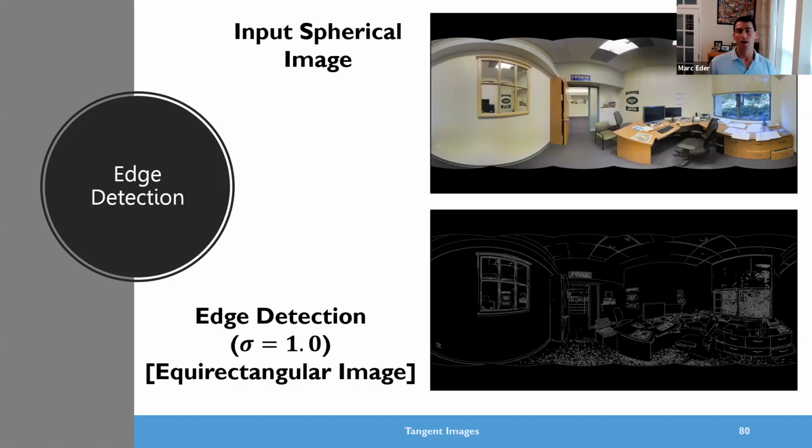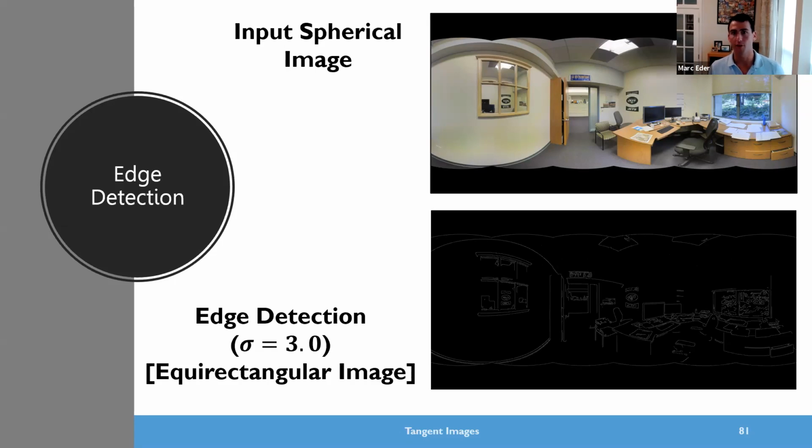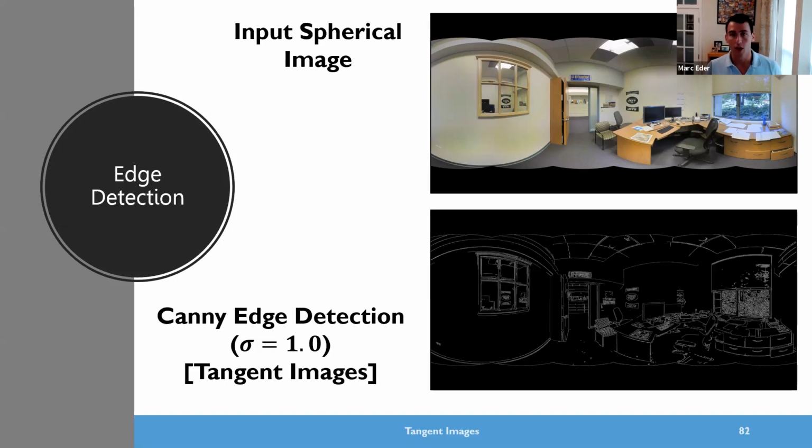We don't want that. The traditional way to filter out these noisy edges is to increase the sigma parameter, the bandwidth of the smoothing filter in this edge detection algorithm. But if we increase it, we get rid of the distortion-induced noise, but it comes at a cost of detail, like the edges on the ceiling, and we get lower edge strength. You can see the brightness of the edges is a little lower. If instead we use tangent images, we can get the same high frequency detail that we had in that first output, but without the distortion-induced noise effects. So this is just another pretty cool qualitative result.